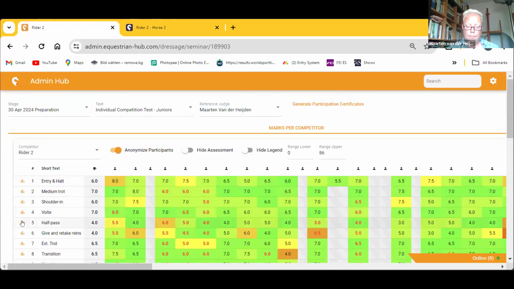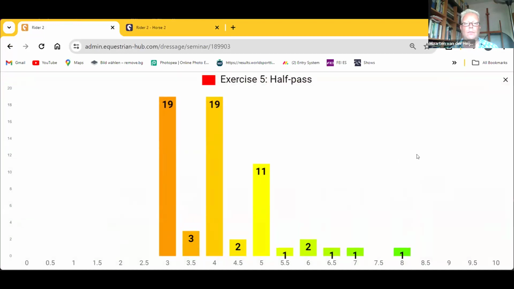Let's see the marks. Exercise number 5. A few have still high marks, a few have still 6, 5, 7. Most of you have 3 or 4. I have 4, not a 3, because you can still go lower, but he broke into canter. That's really easy. You can give a 3 also. I did give a 4 because he can also break twice into canter. She corrected it, and she still did a bit of half pass. If he stays in canter the whole half pass, then you go to 2 or 3. She did a few trot steps in half pass, so I did stick to the 4.